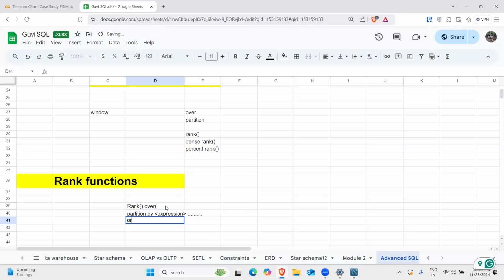And last but not the least, you'll use the ORDER BY clause. Again, one query, that is expression, and order it by ascending or descending. You can specify this, ascending or descending, and further you'll add an expression. So that is a simple and very basic syntax for rank. How do you do rank? You write down RANK OVER, PARTITION BY, and ORDER BY, right?